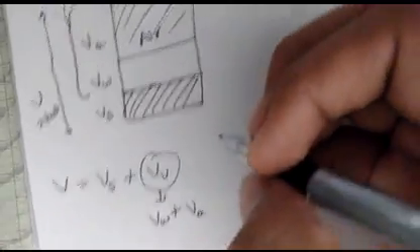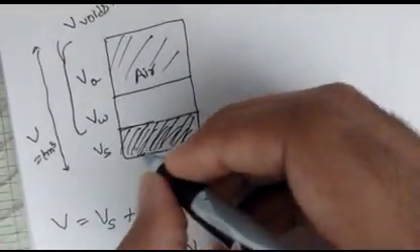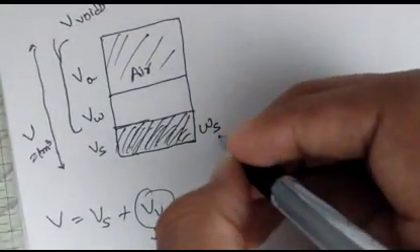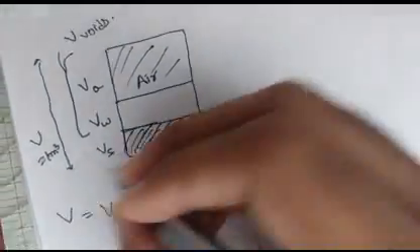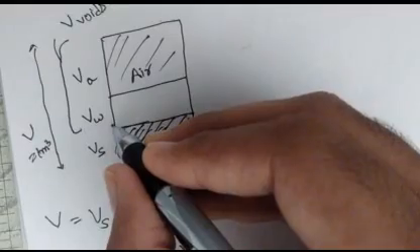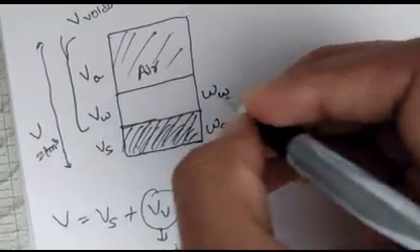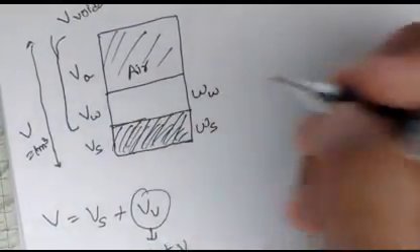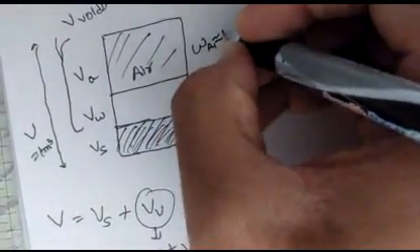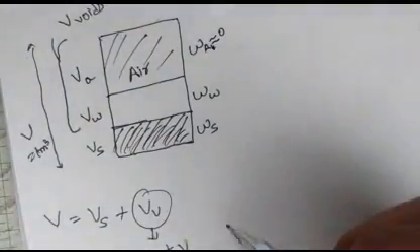On the right hand side, how can I denote? We have certain solids whose volume is Vs and has a corresponding weight of Ws, weight of solids. Similarly, water is occupying a volume of Vw and has a weight of water, which I am denoting by capital W with small w as suffix. Same thing with the air, weight of air, which is approximately equal to 0 only. So this is basically a three-phase diagram.